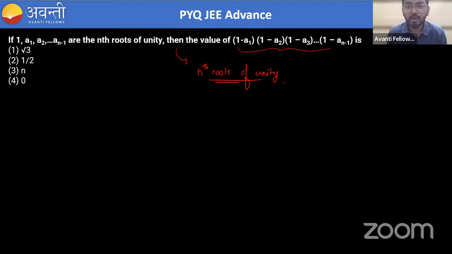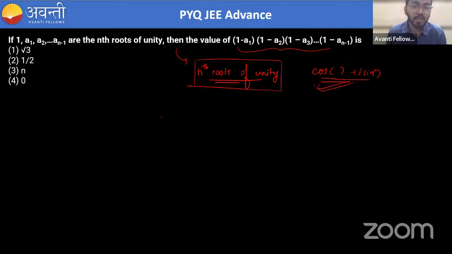So in this question, you need not find what the roots will be in terms of cos plus i sine. The important property that will be used here is to find all these values. There we had written, let's say, x power n is equal to 1, right? Now x power n minus 1 is equal to 0. So if x power n minus 1 is equal to 0, and we know the roots of the equation are 1, a1, a2, a3, up to an minus 1.